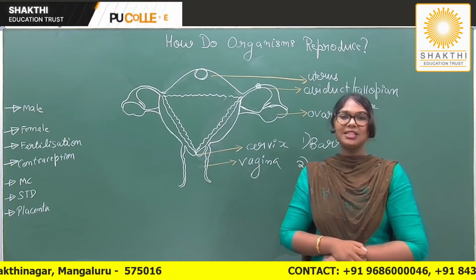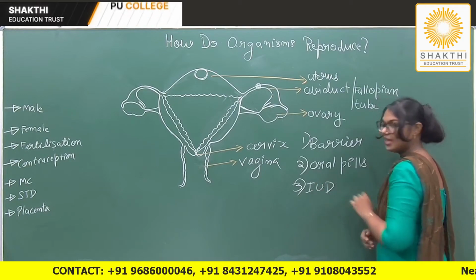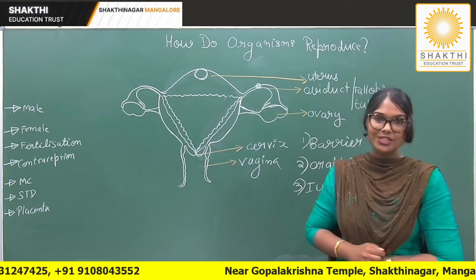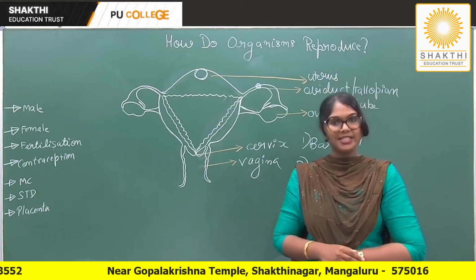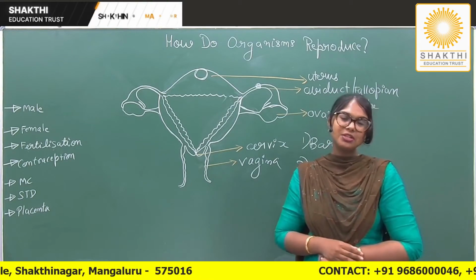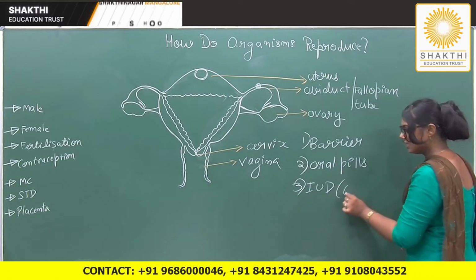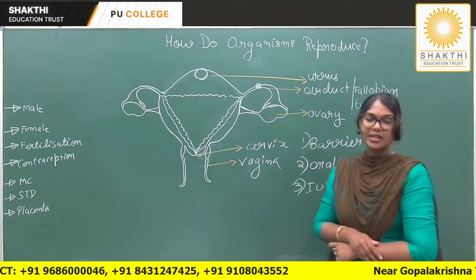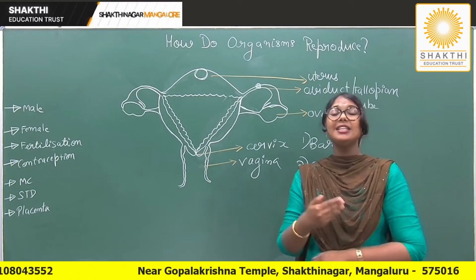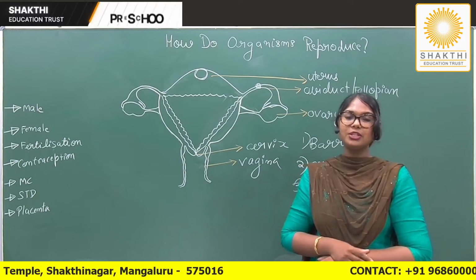Coming to the third method of contraception, that is IUDs. IUD stands for intrauterine devices. Intra means inside, uterine means uterus, and device. So inside the uterus, these IUDs are placed and they kill the sperms. The most important or the most common example for IUD is copper T. It is written as Cu-T. So copper is commonly used in IUDs because copper has spermicidal effects, or it kills the sperms. That is why copper is used in an IUD. We have many other IUDs, but the most important is copper T.